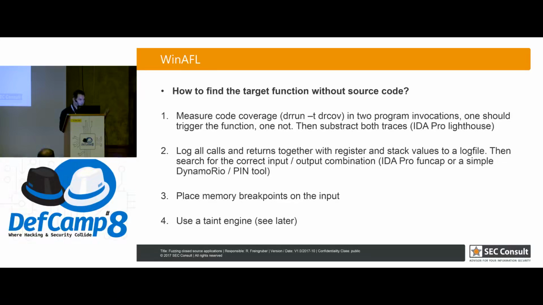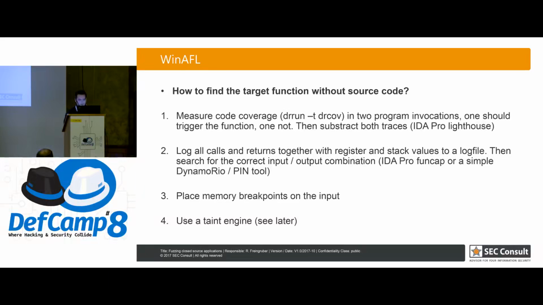I'm starting the application 1 time while I'm recording the code coverage, and then I'm calculating the MD5 hash of some input. Then I close the application and start it again a 2nd time, and then I select some other hash and click on calculate, so I don't calculate MD5. After that I can just subtract the 2nd trace from the first trace, and everything which remains there will be the MD5 implementation. You can also look up which functions are executed in this A minus B: which functions are executed 100%, which will be the MD5 functions, and which are executed just 3 or 4%, which will very likely be the functions which decide if you go to MD4 or MD5.